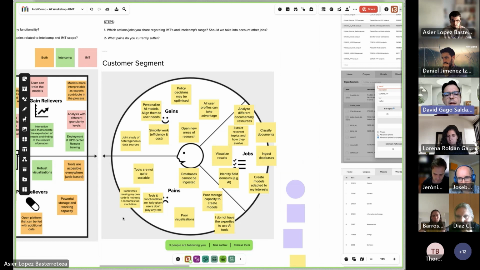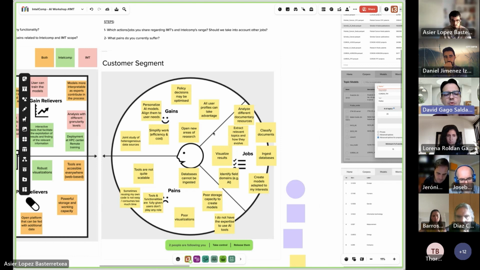Another one can be that the databases cannot be ingested, so we have a very limited number of databases that can be ingested, and we are not allowed to ingest our own databases. A different pain is also that the tools are not intuitive nor user-friendly, in the sense that if you are not an expert on artificial intelligence, it's quite difficult for you to manage the tool.